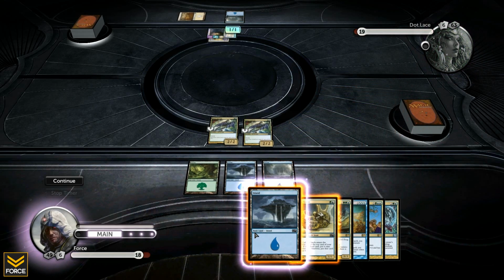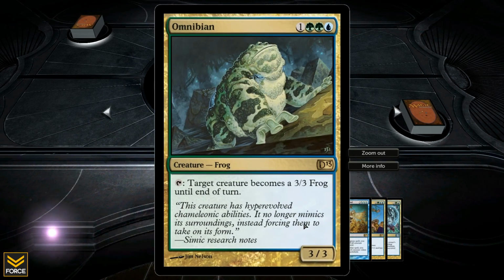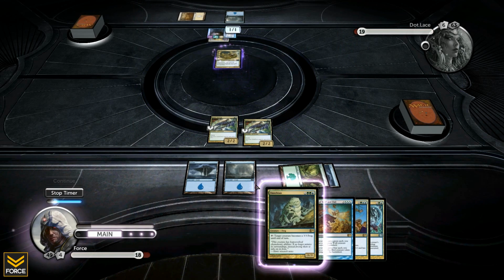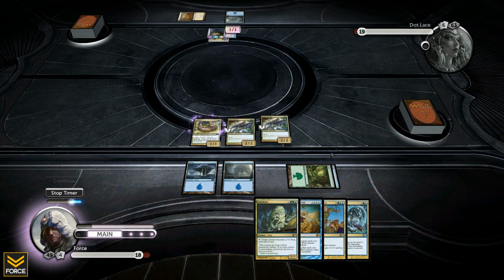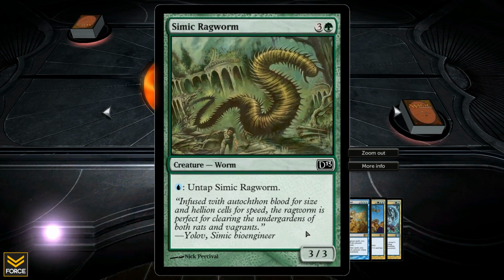And actually, check this out. Could play this guy. In fact, I have to. I can't play him because I needed another forest. So we're gonna play this guy here as a 1/1. When it comes into play, I reveal the top card of my library. If it's a land, it goes into play. Otherwise, it goes into my hand. So either I draw a card or I put a land right into play. Either way, it's good. It turned out to be a draw card.